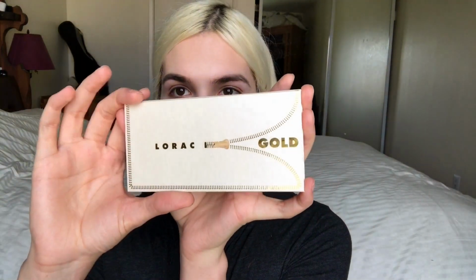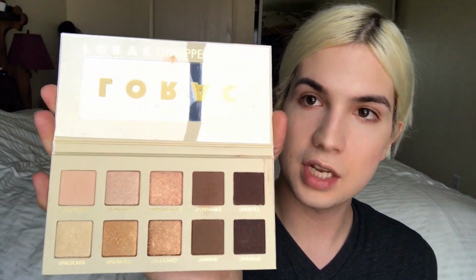So now that I've done my under eyeshadow, I'm going to go ahead and use my new palette, and we're going to try some fun colors. I just got this last night, so I don't know how this is going to completely look. But I got my Lorac Unzipped Gold palette right here. Some really beautiful creamy colorful shades.